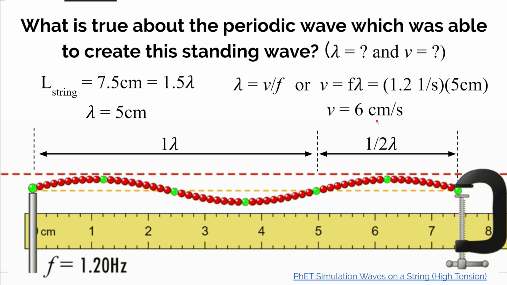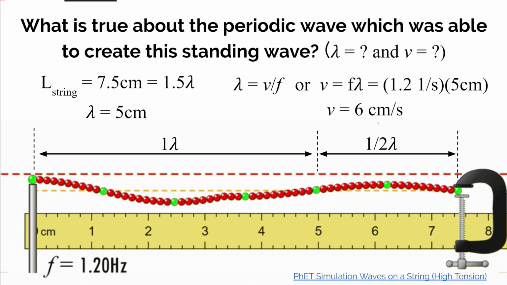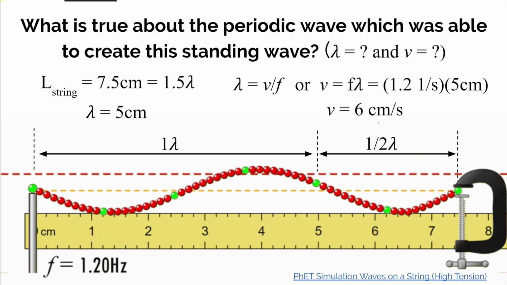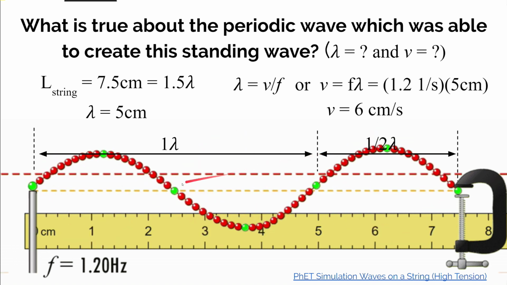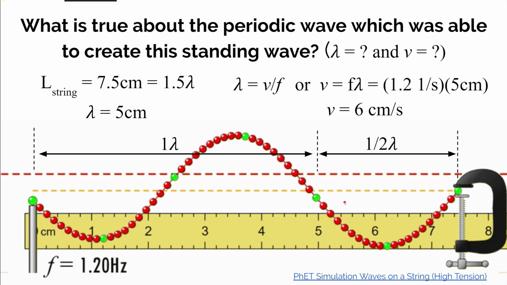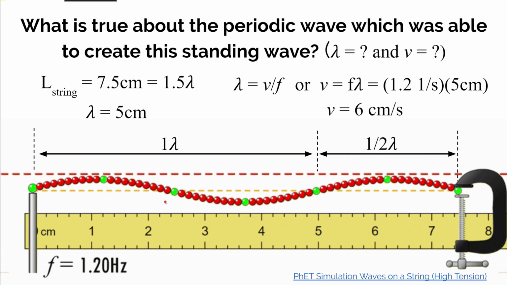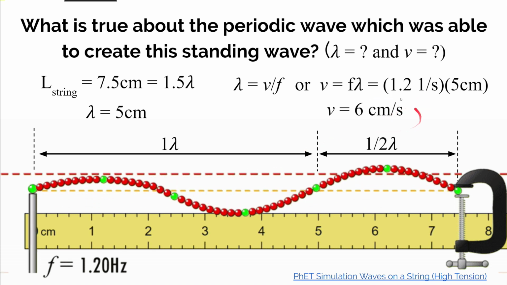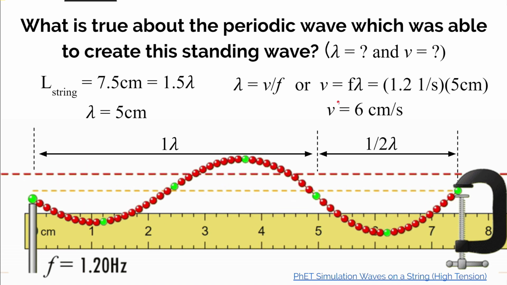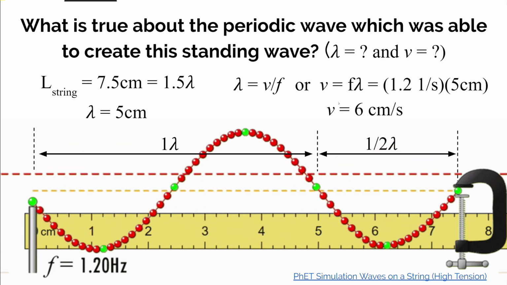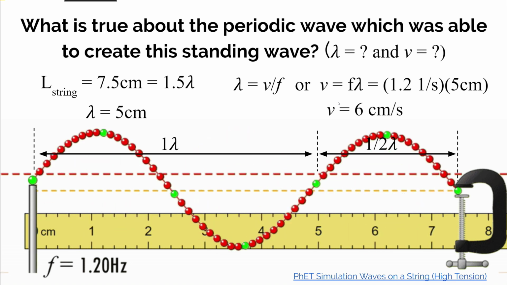And that just brings up the point that no matter what you're doing to the string, whether you're creating an individual pulse, a periodic wave which you can see moving through that string, or you make a standing wave like we have in the animation here, all of those things will be moving through at the same speed, because tension is really the only thing that determines how fast something travels through a string or material.